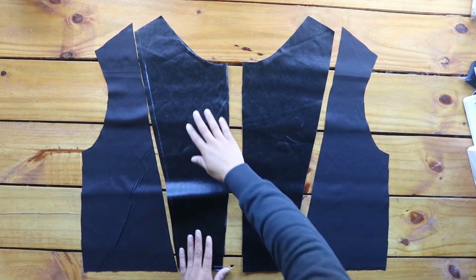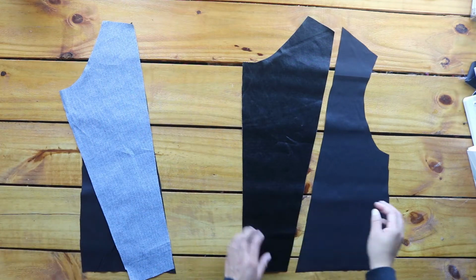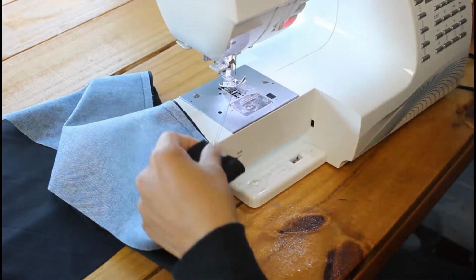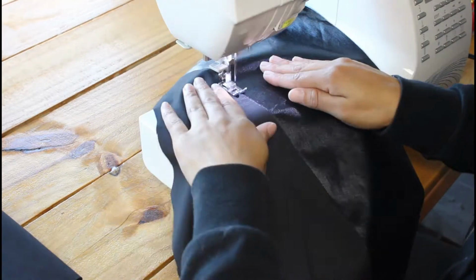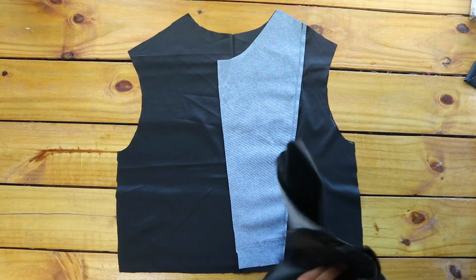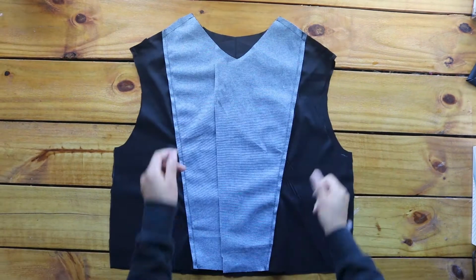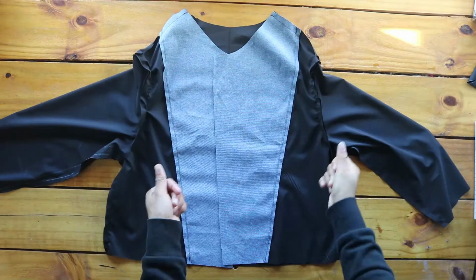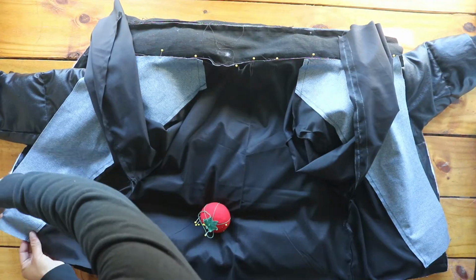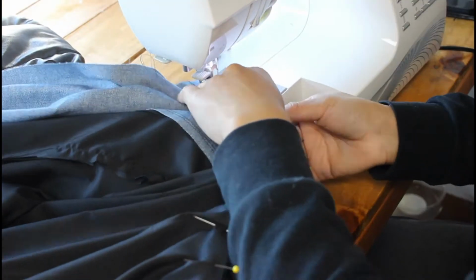Assemble the fronts of the lining by sewing the two fronts of each half together right sides facing. Then top stitch. Now assemble the rest of the lining in the same way the coat was assembled. Once the lining is assembled, pin the lining to the edge of the collar, right sides facing. Then pin the bottom of the coat to the bottom of the lining. Sew the lining to the coat along the top and bottom.